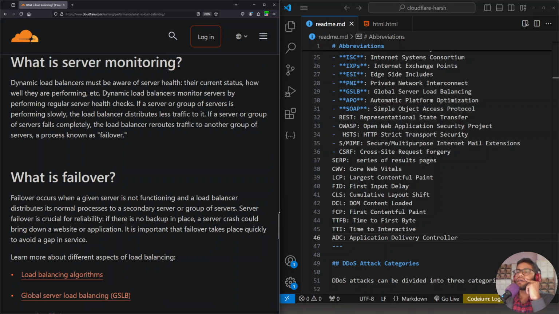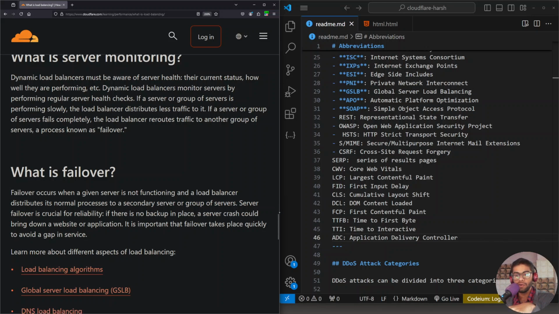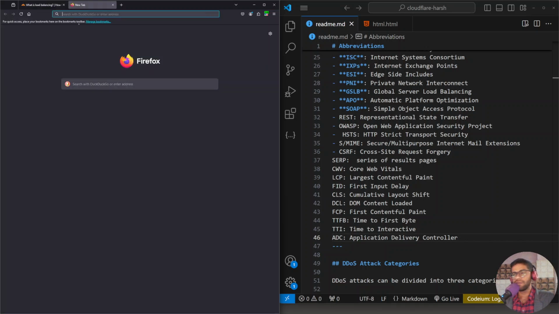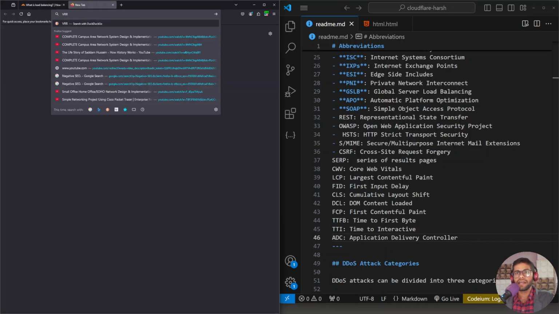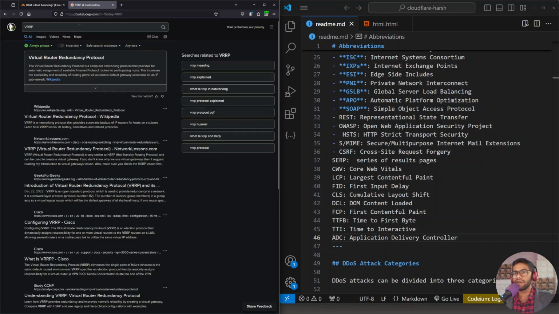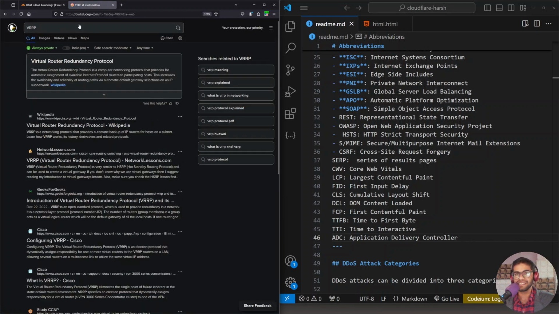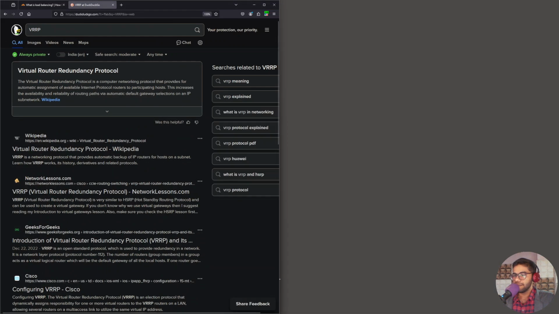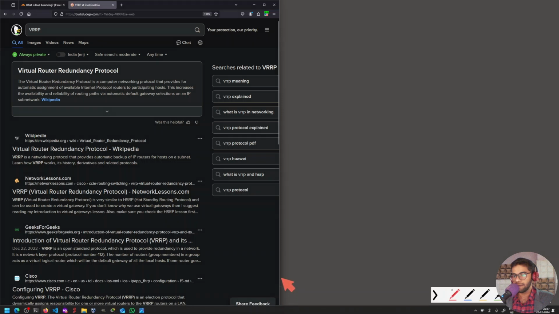I think in our current office, we are not performing some form of load balancing, but we do perform the process of failover, and we are doing it using a protocol known as VRRP, which stands for Virtual Router Redundancy Protocol. So what does it do? It simply shares the traffic. Once again, let me raise my pen.